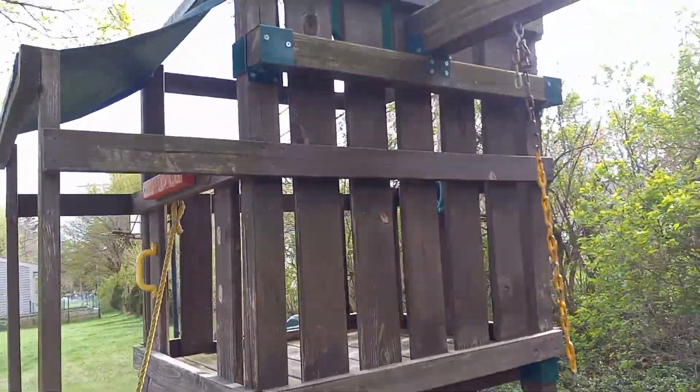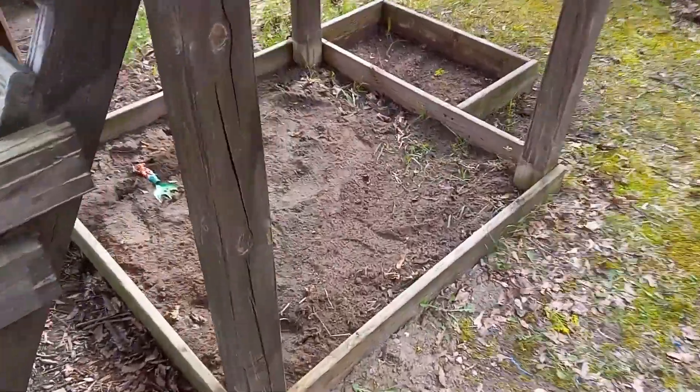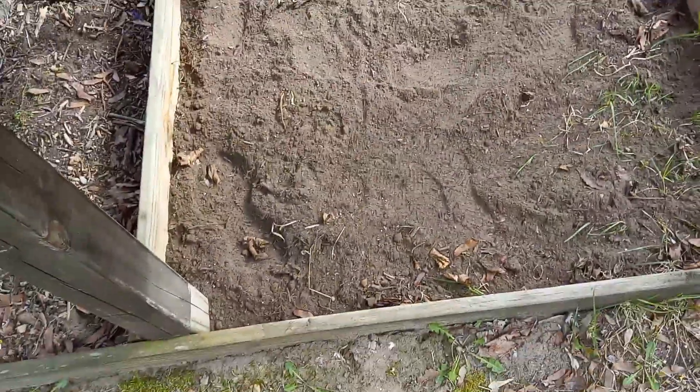Alright, now we're done with that. I'm outside — I wanted to show you guys. I had this idea to build a pond for a little while. I'm moving soon and it might not be somewhere with property that I can build a pond on, so I think I'm going to build it before then. But if you guys would like to see that video, let's give this video 10 likes. We got this little playhouse in our backyard with swings and stuff, but I'm really thinking this should be a sand pit. I'm thinking if I dig this thing deep enough, it could be a solid little mini pond. If that's something you guys would like to see, give this video 10 likes and we'll try to make it happen.